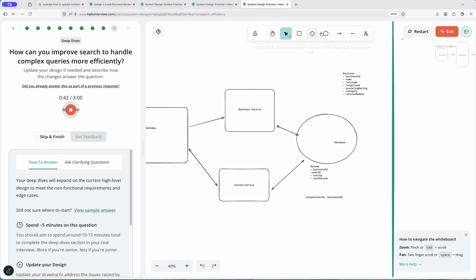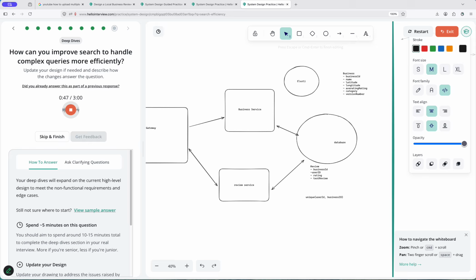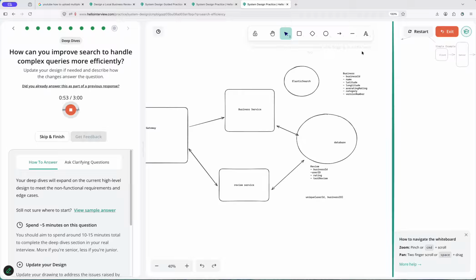We could use Elasticsearch, which automatically provides full text search for parameters like name, description, category, and so on.